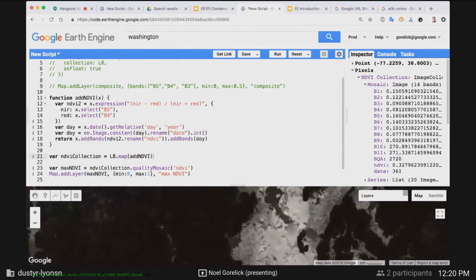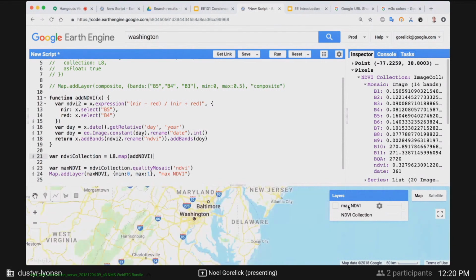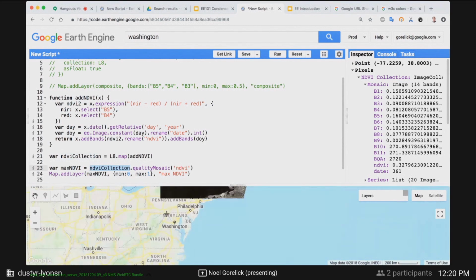I fear I've done something wrong. My NDVI looks like it's upside down.